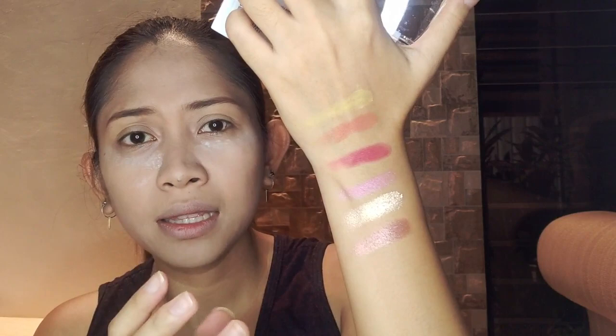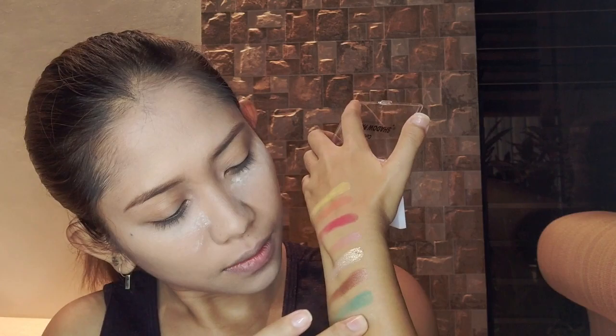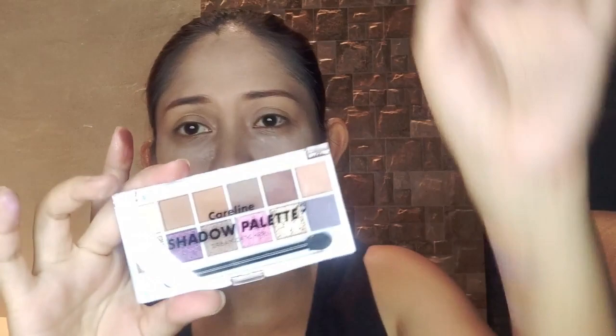Try ko lang yung green kasi ang ganda. Ay, okay rin siya. Pero, it's really not that important sa mga high-end na ano. Pero, they're actually nice, guys. Ito yung shimmery ng green. Ay, nice. Okay guys, so ito yung swatches ng Slumber Party. Some of the swatches lang yan ha. Actually, they're really good. And ito yung some swatches ng, ano nga to?